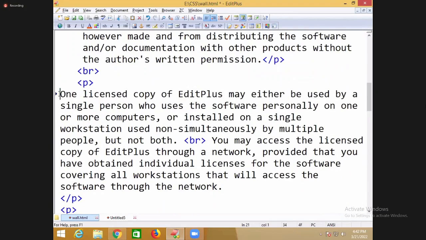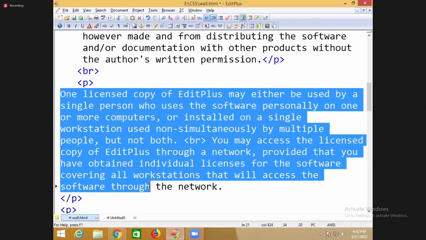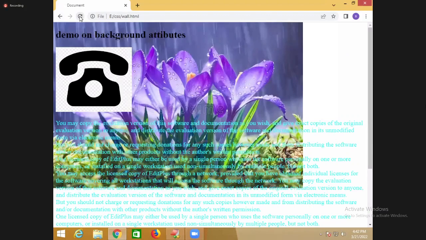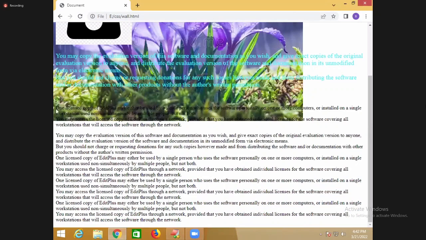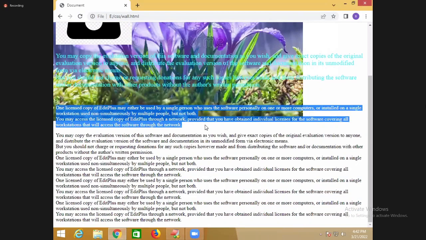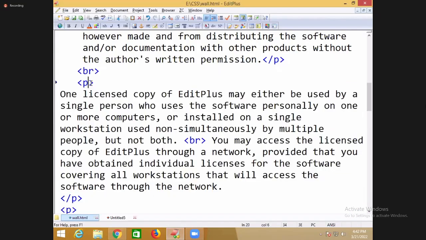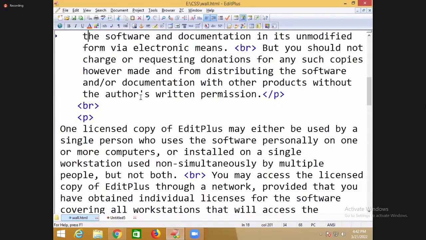So the middle paragraph is available. One license copy something something, and once we'll check this. I think this is the paragraph. So for this paragraph only, I want to set the wallpaper, sir. Sure.